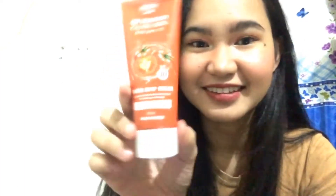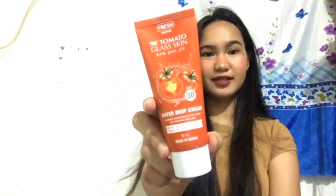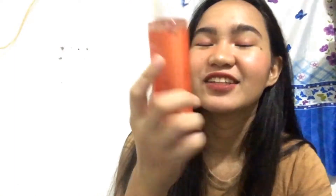And tomato glass skin water drop cream. Ang dami ko na skincare na ita-try. With SPF 30 to, 199 pesos. And yung toner ng tomato glass skin ay sold out dun sa Shopee, so nagpasabay ako kay Kathleen. Shoutout sa'yo! Thank you sa pagsabay, since bumupunta siya ng SM Makati. Madami dun, stock dun sa SM. Binili niya ako nung toner. 229 pesos ito yung toner ng tomato glass skin. Sana naman maging glass skin.